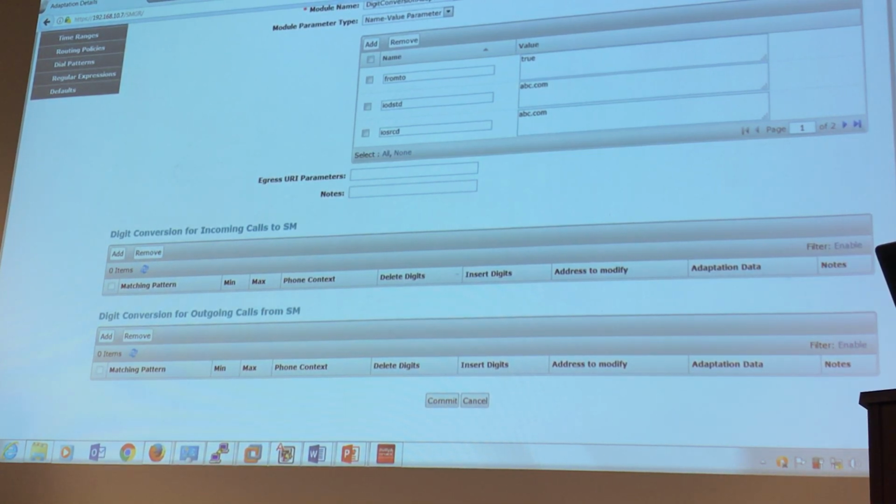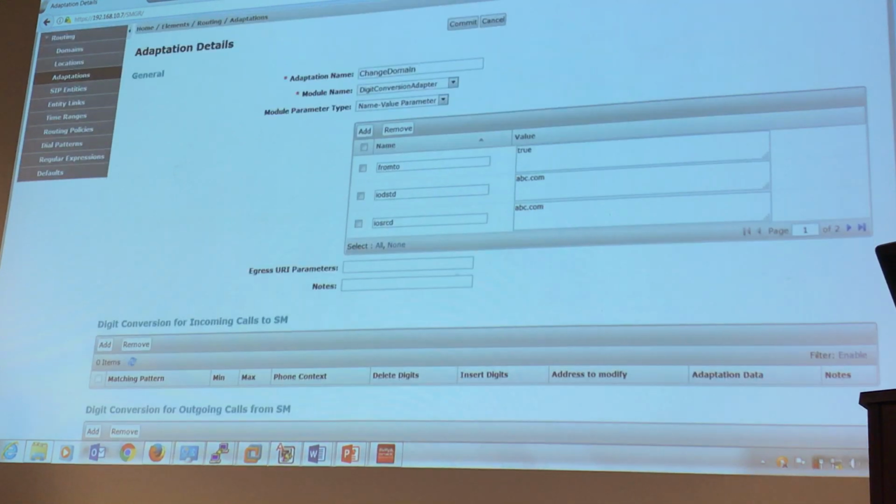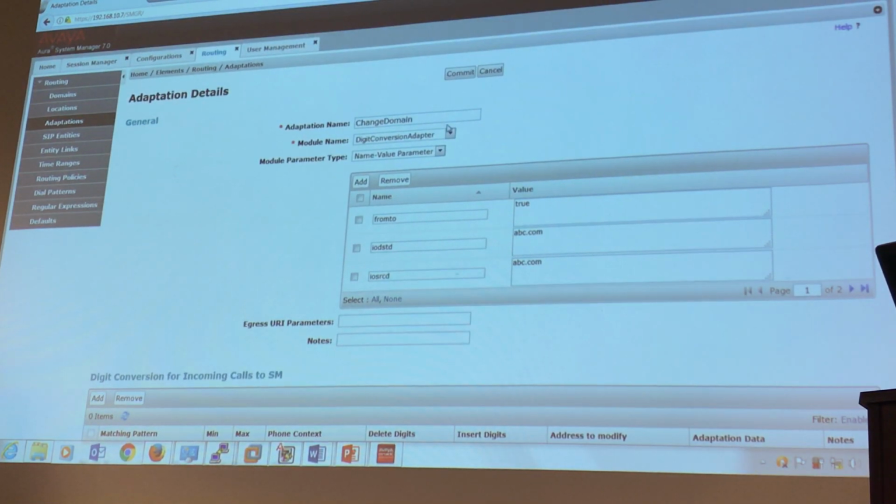So a better name for this adaptation would be something like adaptations for CM, because it could be a bunch of adaptations, a bunch of conversions.